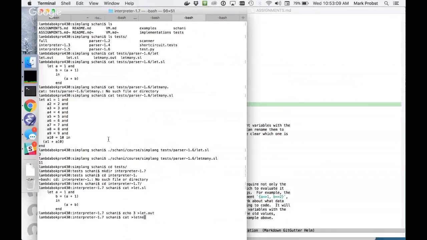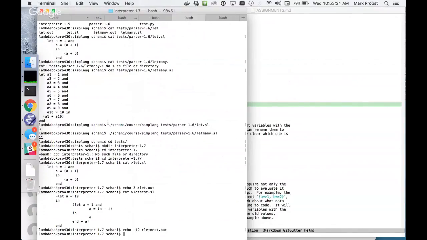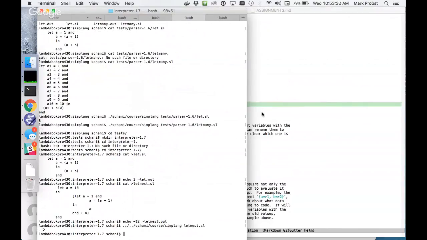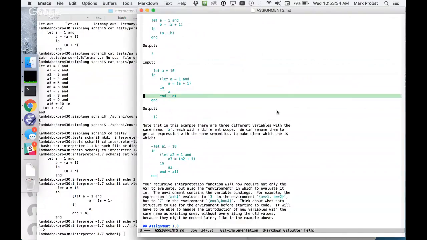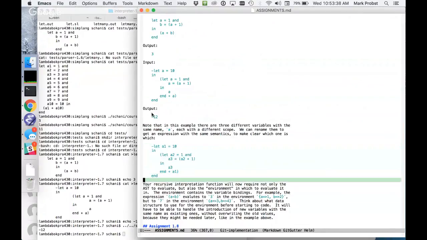Cat to let nest.sl. And what was it again? Minus 12. Echo minus 12 to let nest.out. And let's run it. Let's see what happens. Let nest.sl: minus 12. So that works. I mean, this is the same, really. Well, whatever. Doesn't hurt.